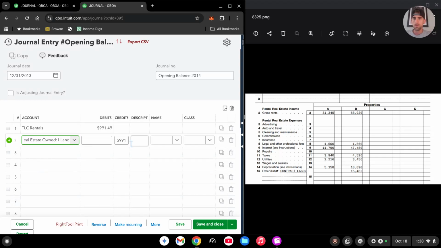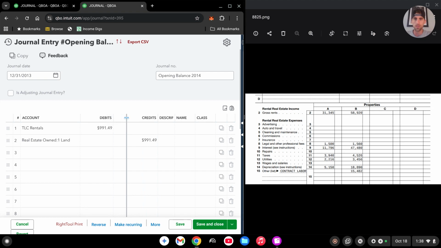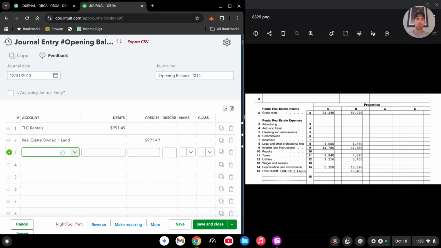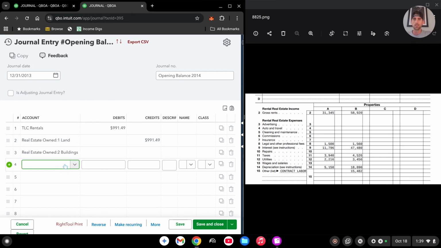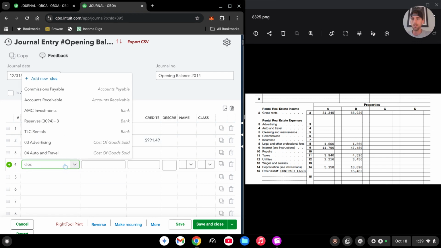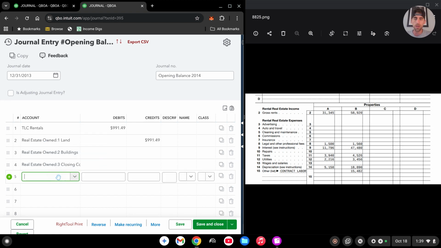Whatever it may be, you need to find that out with your client, or if you're doing your own books, maybe get with your CPA and try to figure out what numbers you had for your different properties. So you determine what your land is, what you think the value of your buildings is, and closing costs. You could even go back into your HUD statement and get all this information.